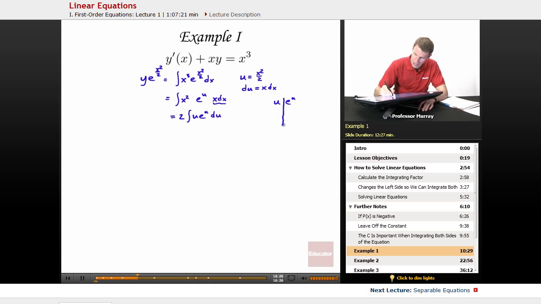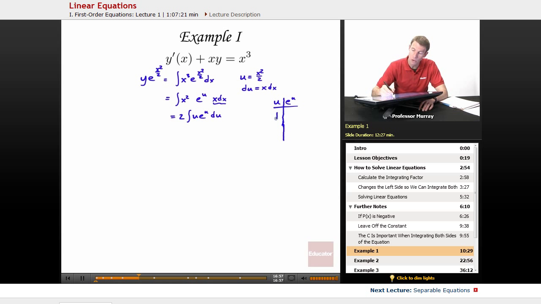I have a little shorthand technique for integration by parts. It's called tabular integration. I taught this on some earlier Educator videos for the Calculus 2 or the Calculus BC series. So if you go back and look at those Calculus BC lectures here on Educator.com, you'll see a section for integration by parts, and that's where I taught this trick for tabular integration, to do integration by parts quickly.